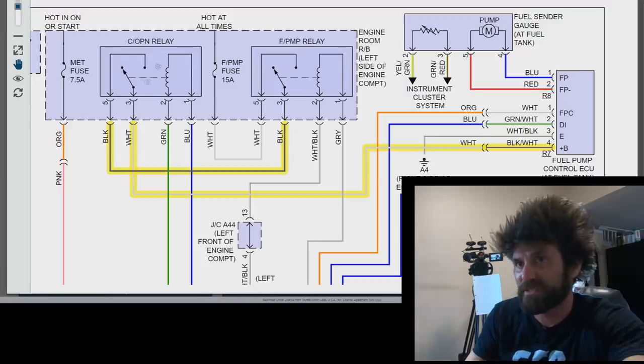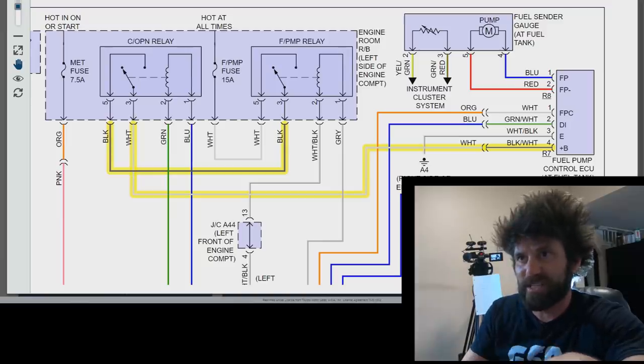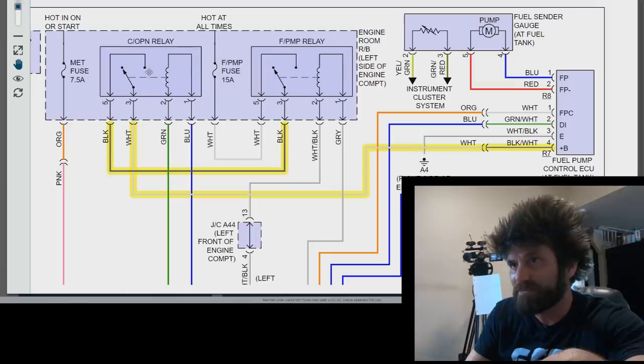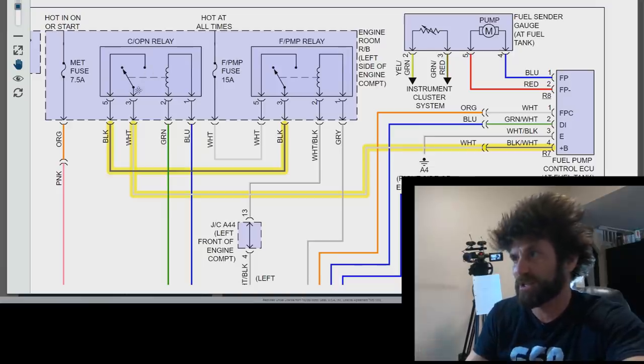I really think if I just jump across these connectors, this thing's going to start. I just wanted to show you guys how I came to my conclusions. If it doesn't work, I guess I'll slap myself in the face and go try some of these other ideas — but this is a pretty educated guess I'm making right now. It still doesn't exactly answer why this relay is open. I would guess it's because of the airbags being blown — I think when a certain amount of bags blow, this thing pops open and won't close unless you reset the airbag sensors.